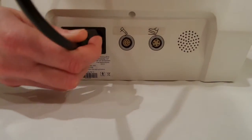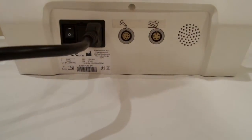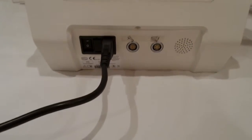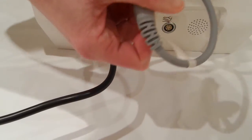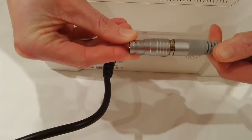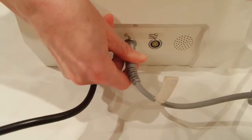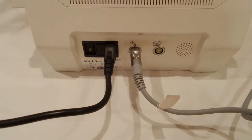If we now take the power lead, you'll see the power lead inserts into the power lead point. The shockwave attaches into the shockwave point. There's a little red dot on the shockwave, and there's a little red dot at the top of the point, and the two need to align with each other for it to go in. If you don't have them aligned, it won't go in. Once you do, it clips into place. And the same for the footplate.